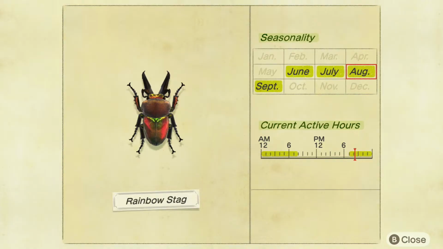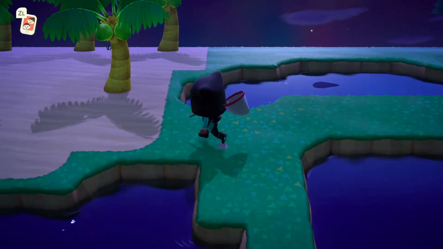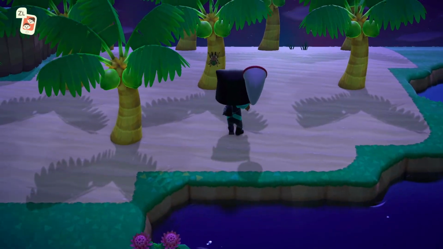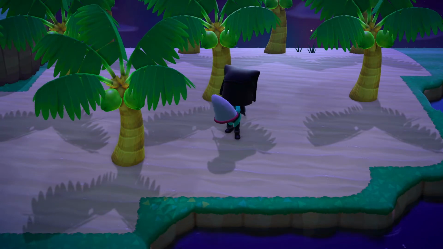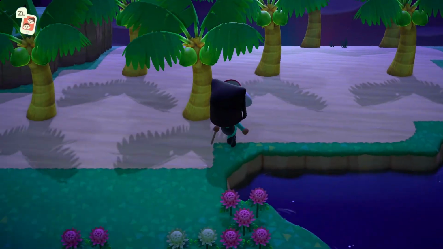Next up is the rainbow stag. It's worth 6,000 bells. It spawns between 7 p.m. and 8 a.m. You can catch it in the northern hemisphere between June and September. In the southern hemisphere, you can catch it between December and March, also between 7 p.m. and 8 a.m. The rainbow stag spawns on trees, which means it can also spawn on coconut palms, so keep an eye out for it all over your town and not just the sandy areas. It's one of the easier stag beetles to catch, and its month range is a little bit more generous than some of the more difficult ones.